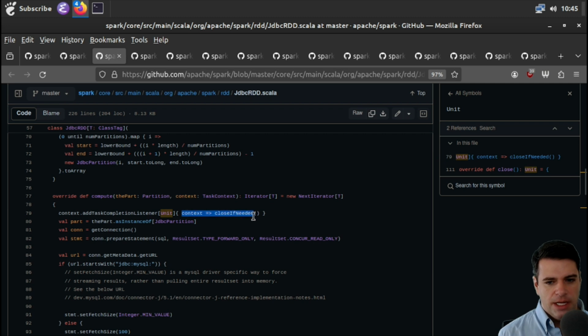This is maybe like a callback that says, when the task completes, what callback do we execute? I think that is what's going on here. And it says, given the context, just call close if needed, really ignoring what the value of the context is. So maybe close if needed is defined here, but presumably this is going to do things like close the database connection and clean up anything that needs cleaning up.